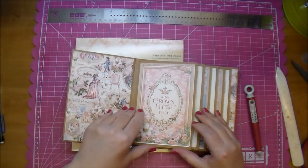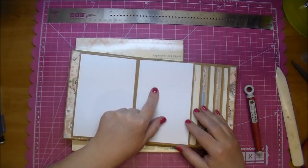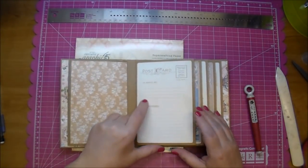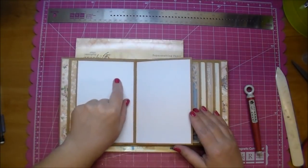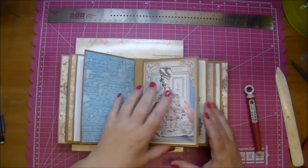So again, here's the journaling card. This is a 4x6, a 3 7/8 by 6, 4x6 piece of pattern paper, then the journaling card, 4x6, 3 7/8 by 6, so on and so forth. And again, these are 4x6.